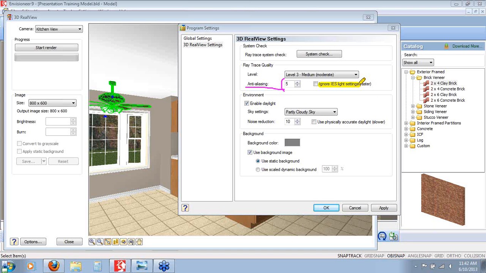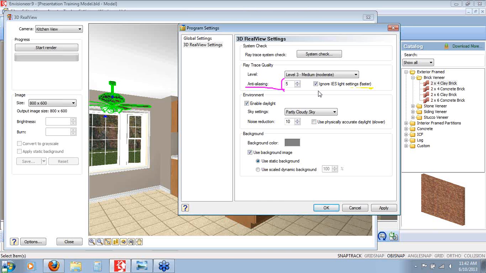So you can see exactly how that bulb is going to emit light. The software itself is intelligent enough to know how each light is going to emit as well. So if you want faster rendering, you can tell it to ignore the IES files. It's just going to look at its own settings for lighting and produce the lighting for that particular light fixture. So it knows you have a 75-watt bulb.